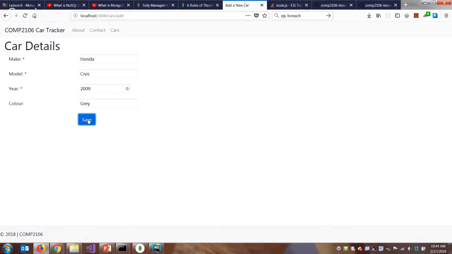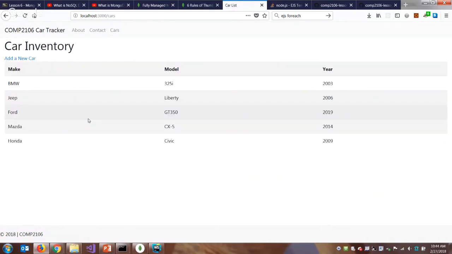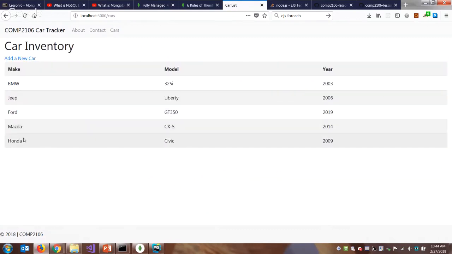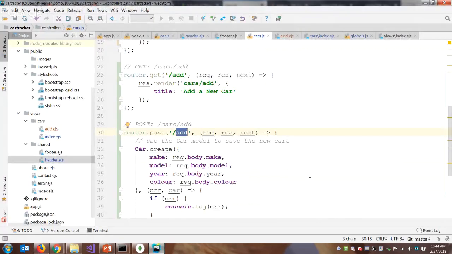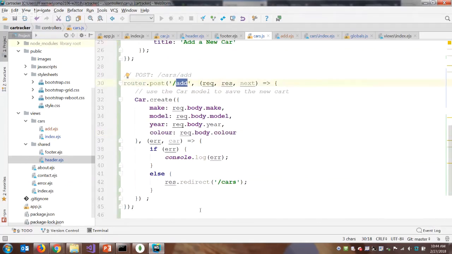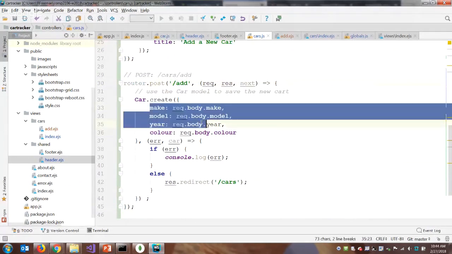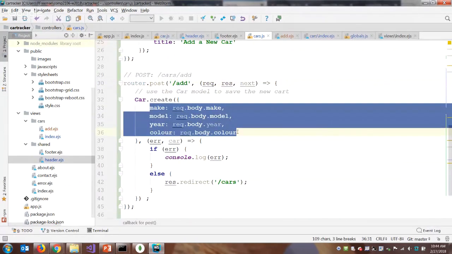Okay, so we'll save. And now we've been redirected back. So our car got added to our collection. And we've redirected. So again, here was our method. I think there's probably a way we can map those fields automatically.